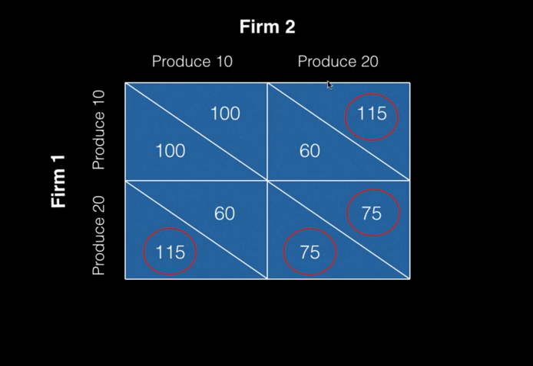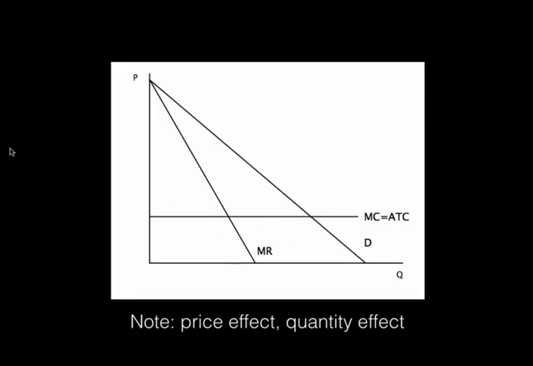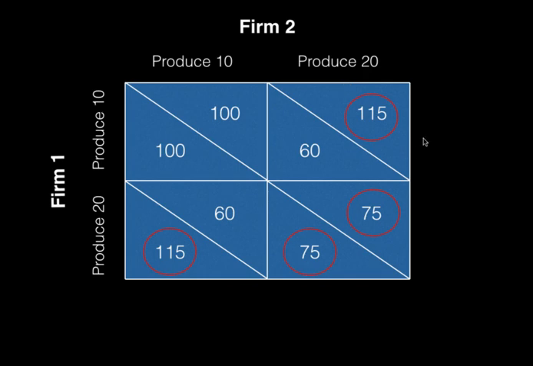And so I'm just assuming there's this one other outcome, this one other strategy of producing 20, and I'm going to call that somewhere in between those two outcomes, because I still want to have that price effect, just not as large as it would be if we were a monopoly. So this is one example of a prisoner's dilemma. Just the structure of these payoffs makes it a prisoner's dilemma.